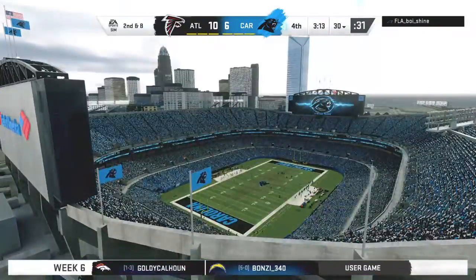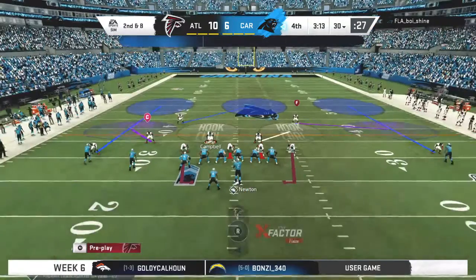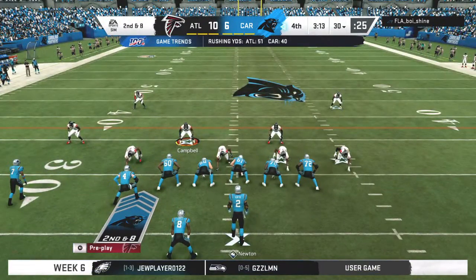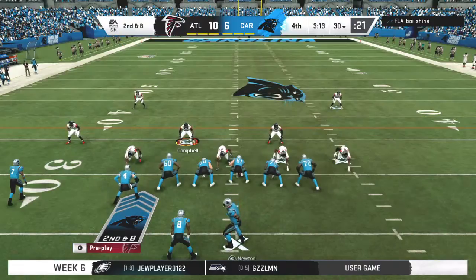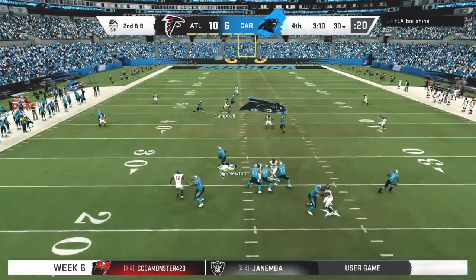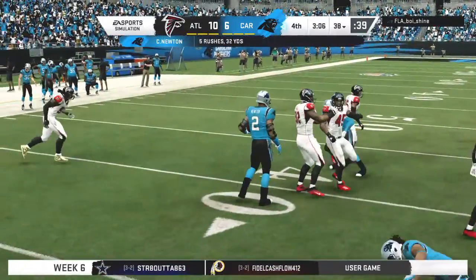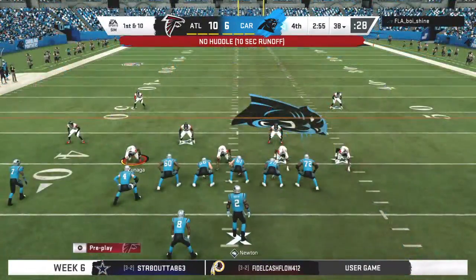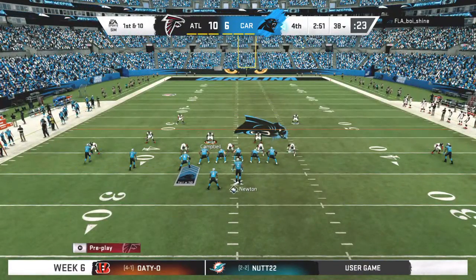Not only have they done it, they put themselves in a great position to win this one because holding them down was paramount. If they could get it done, well, guess what? We see the end result. Right now, they have their eye on victory. And leading here in the fourth. Looking to throw again on second down. Newton able to use those legs and get past the marker to pick up the first. So here's a 1st and 10 at the 38.